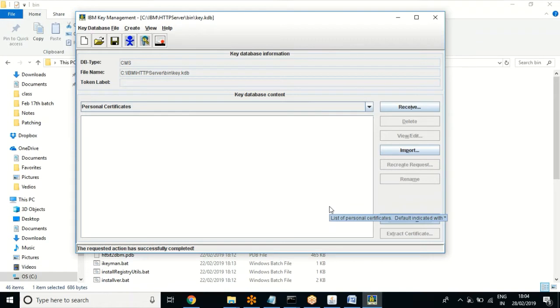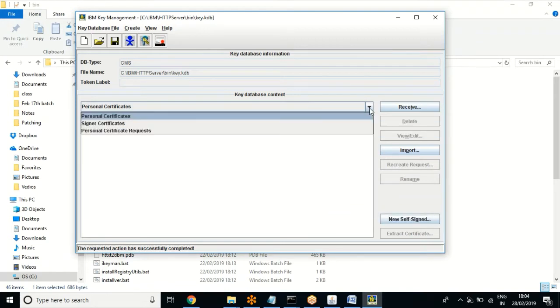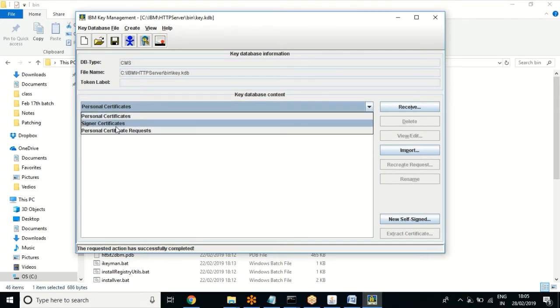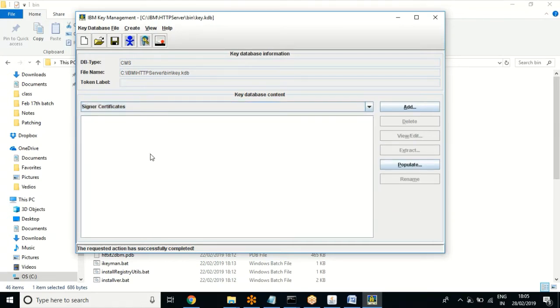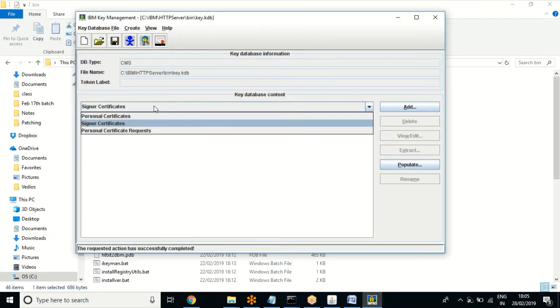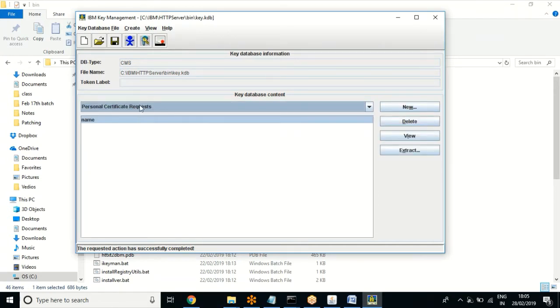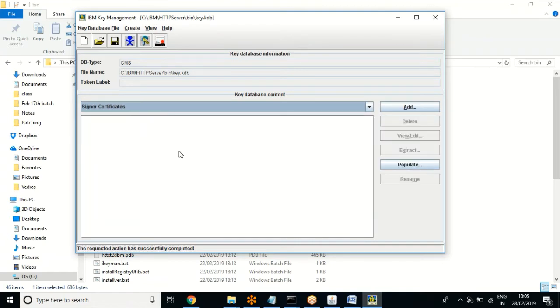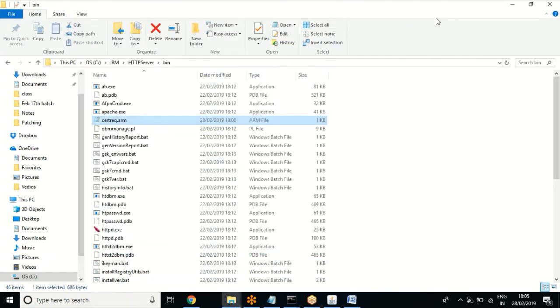So personal certificates are used for intranet purposes, and if your portal is in the extranet, on the internet, I mean, you can use signer certificates. So this is one method using ikeyman. You can raise a request and import a certificate. In short, you can manage certificates for the IBM HTTP Server.